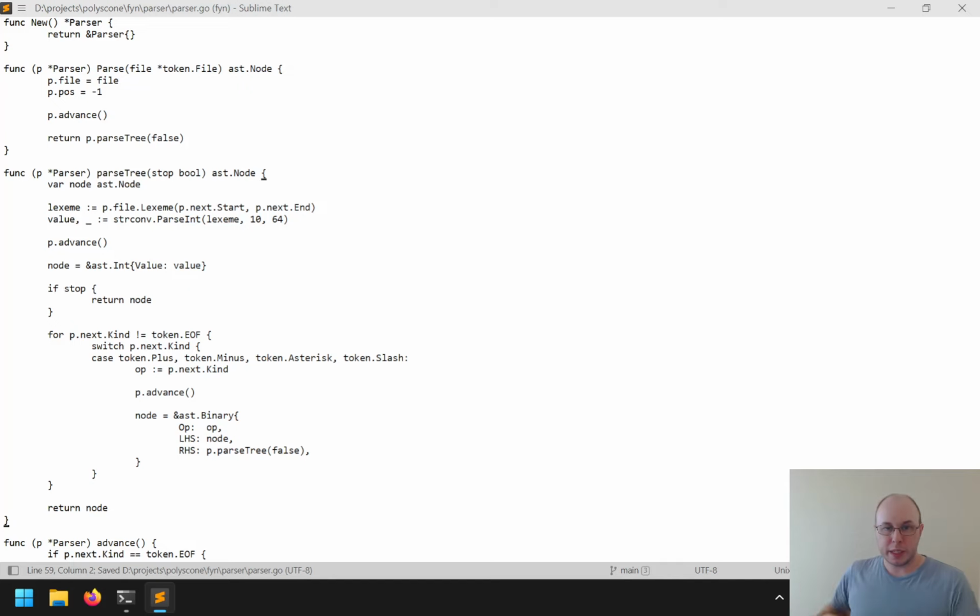So now we have the ability to choose which way we're going to build the tree. If we pass true into this loop, the function call in the loop, passing true means that it will return immediately and make a left-leaning tree, and passing false will make it recurse and create a right-leaning tree.